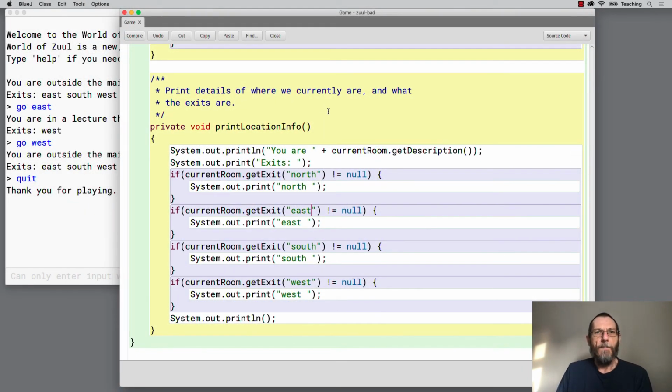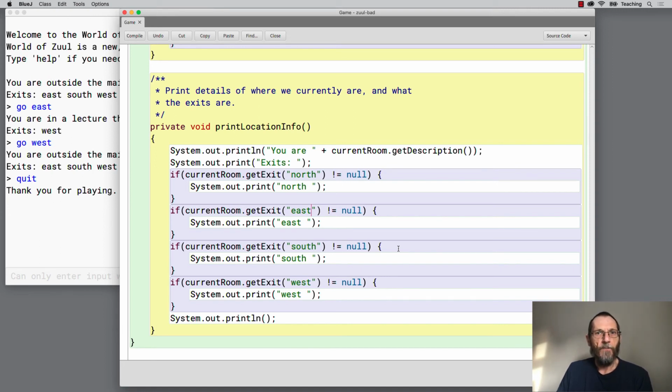So let's return to the game and the room classes and see that principle in action. One of the things we notice about the print location info method is that it's in effect a series of requests to a room object to provide data, and then some formatting of that data in order to present to the game player. So there's a lot of access of internal data from room objects and manipulation of that data. And one of the things that it reveals is an element of coupling between the game class and the room class, because the game class has to know all of the possible directions that are potentially available for navigation between rooms.